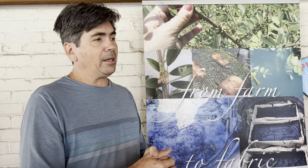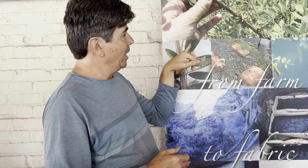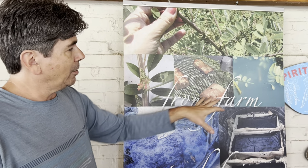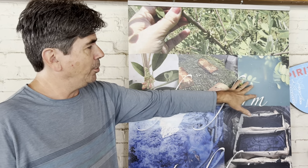So what we do is that we grow hundreds of plants on Edisto Island. We harvest those plants right around this time of year. They reach maturity and can be 7-8 feet tall. And then we have to ferment them because the leaf itself does not produce blue. You actually have to create a tea where we steep these overnight in a large trough of water. And then it gradually leaches out this kind of neon turquoise blue pigment.